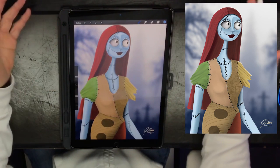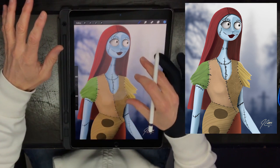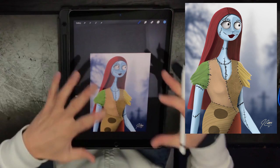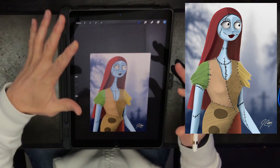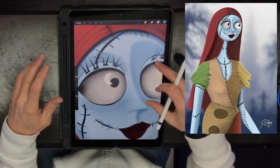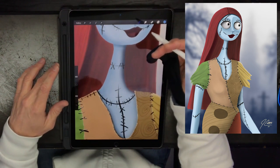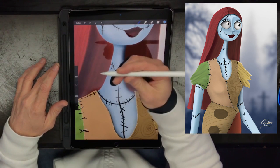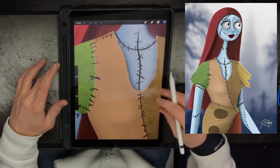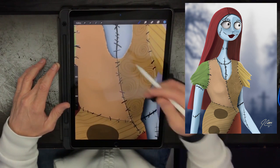So that's it, guys — the painting is done. It took a couple of hours, but I think it came out really nice. Sally's here in the front and the background is completely separate, so you can almost move her around like an old school cell would look. If you look in really close, you can see just how incredibly detailed you can get with this Apple iPad Pro and pencil. I can even throw in some textures in the actual outfit itself — really nice, soft shading.